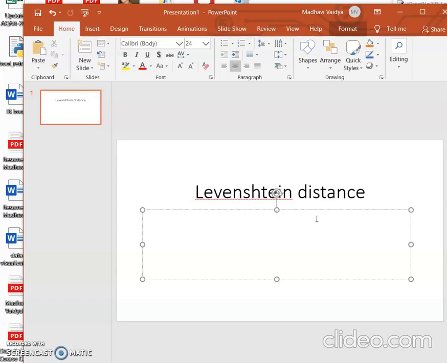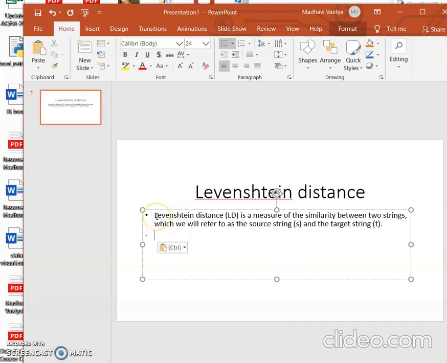This is the term which is used mostly in information retrieval, and why is it used so much? Because when you try to retrieve data from any search engine, and whenever you type something, at that time you expect that your word would be auto corrected, and accordingly the search engine would get the correct idea to find out what you mean.